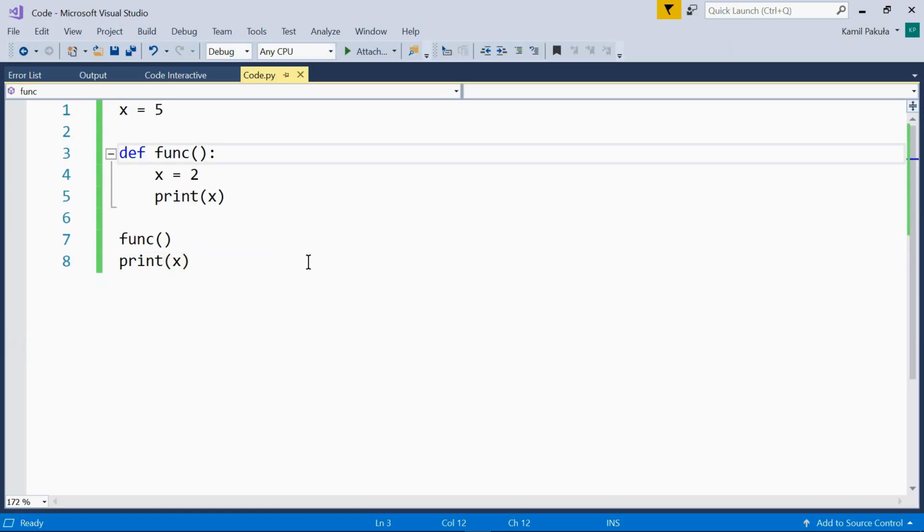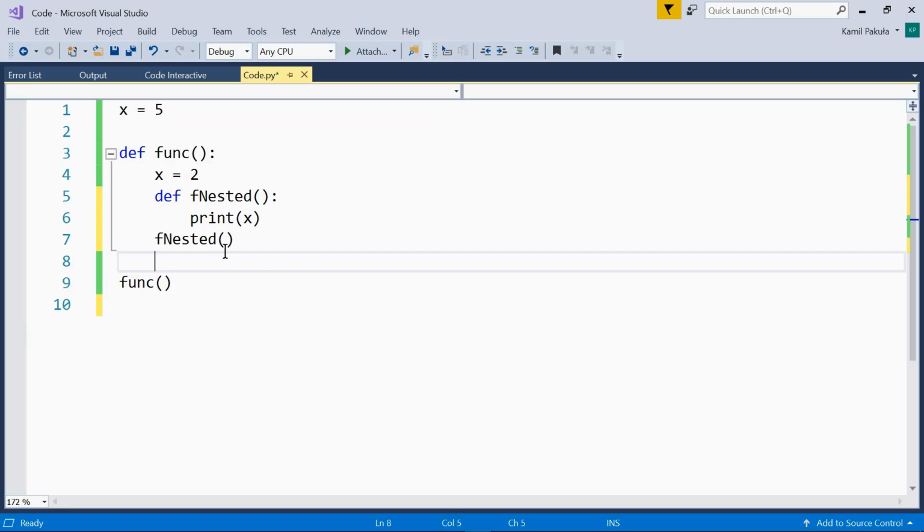And now let's modify our example slightly. We know that inside the nested function, we have access to variables in local scope, in non-local scope, and in global scope. So if we use the x variable in the nested function without assigning a new value to it, we're not creating a local x variable there. Now the question is, which one will be used inside the nested function? The one from the non-local scope or the one from global scope?